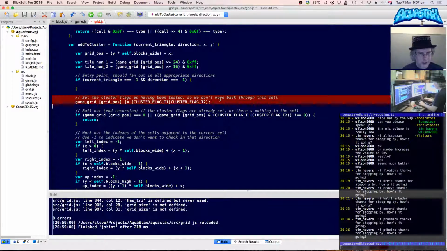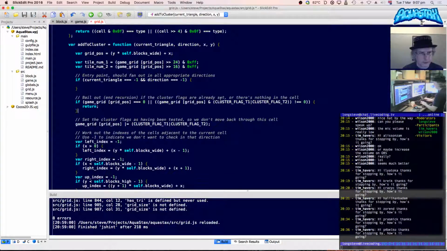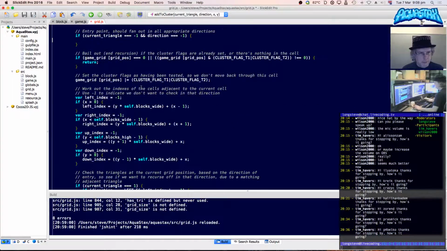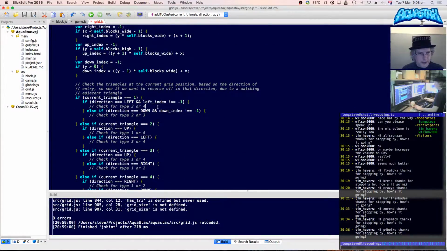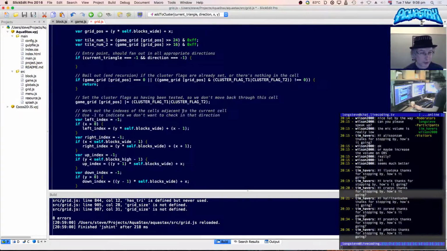Oh, that's no good, is it? I've got to do that before I return. Yeah, we should do that there. Bailout invocation if the cluster flags are already set or there's nothing in the cell. Set the flag so we don't move back through. And then recurse in current triangle.